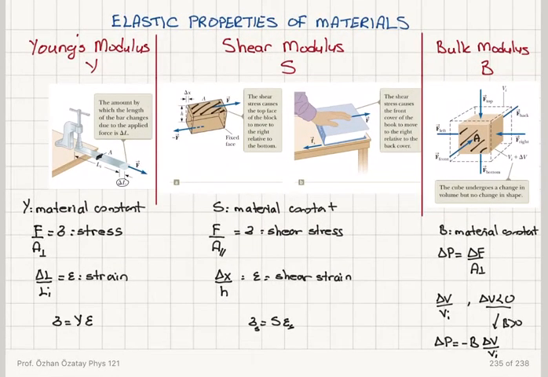So we have, for one-dimensional deformation, Young's modulus, stress force per perpendicular area is Young's modulus times strain, change in length divided by the initial length. Then we have shearing when we apply a force couple on the top and bottom planes of a material. Force per area of the plane that we're applying is shear stress. The shear strain is the change in the relative position of the plane, so by amount delta x divided by the distance between planes, and those are related by the shear modulus.